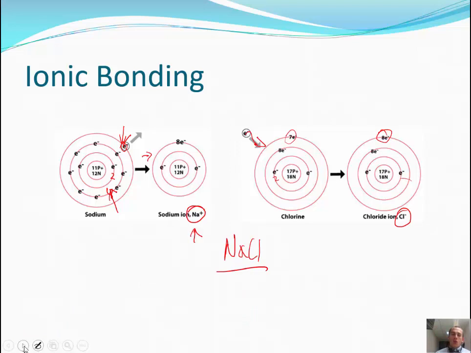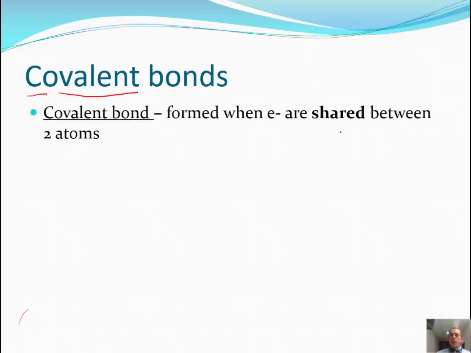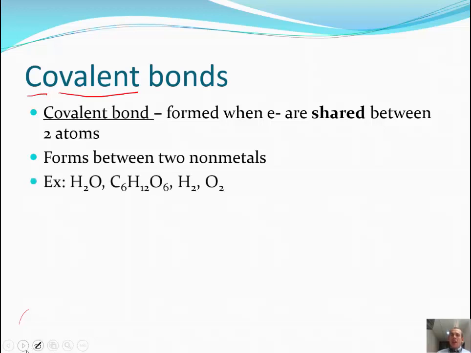Covalent bonds work a little bit differently. Co is sharing together, working together. So covalent refers to the sharing of valence electrons. So if we look at a covalent bond, nothing's going to gain or lose an electron. Instead, we're going to share electrons. But when you share, you actually gain. Metals don't want to gain, so covalent bonds are only going to form between nonmetals. So nonmetals can take electrons or share electrons.